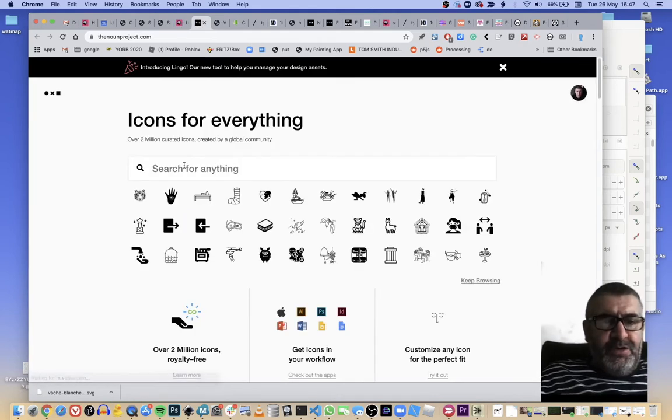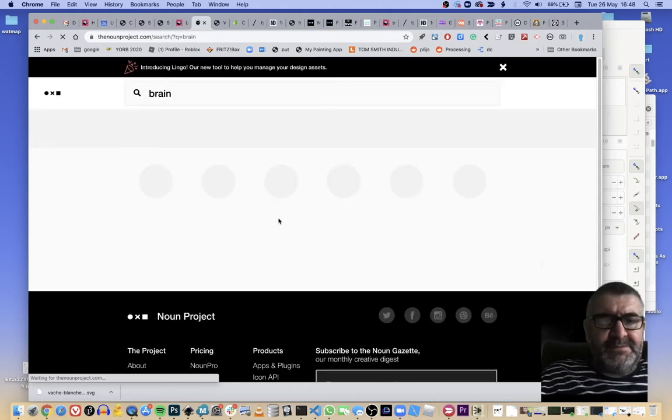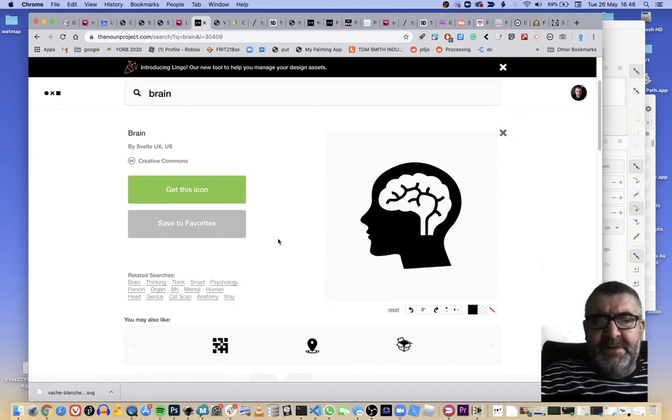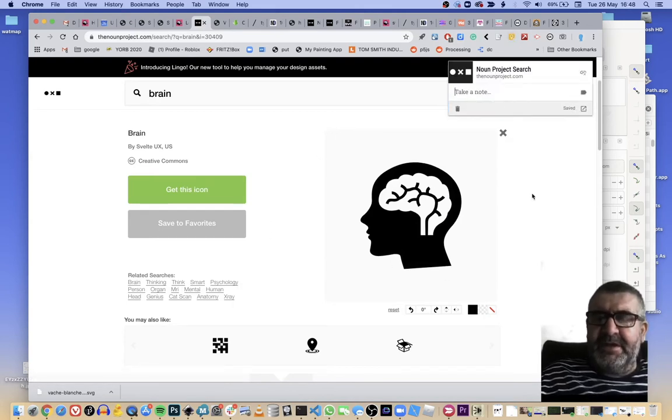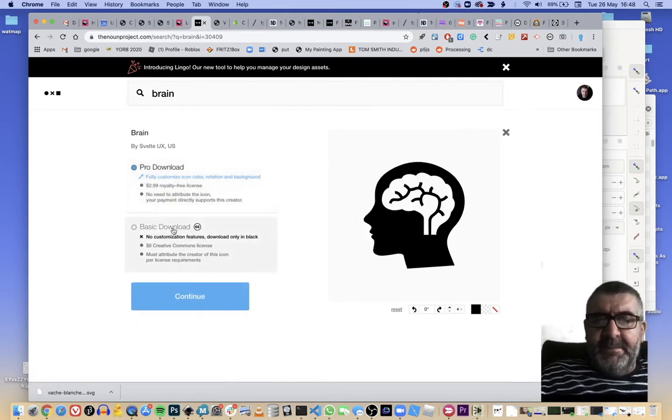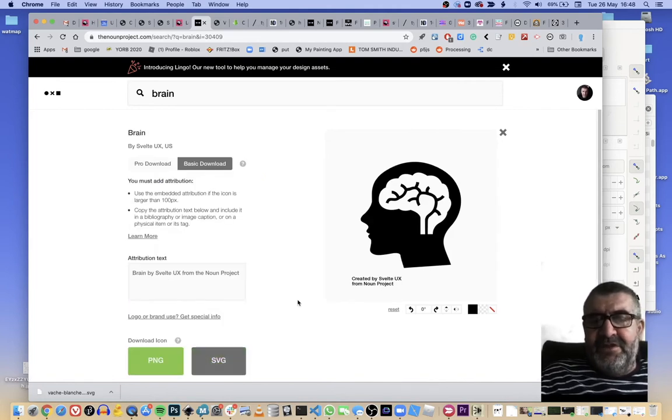And so here you can say, well, I want let's say a brain. And there's one that I found. And as ever, I kept a copy on Google Keep just so that I can keep a reference to it. And I can get this icon basic, which means I've got to credit them, and download as SVG.